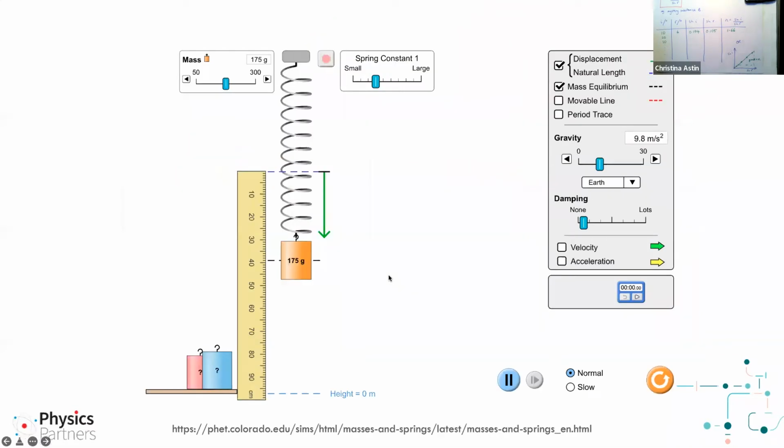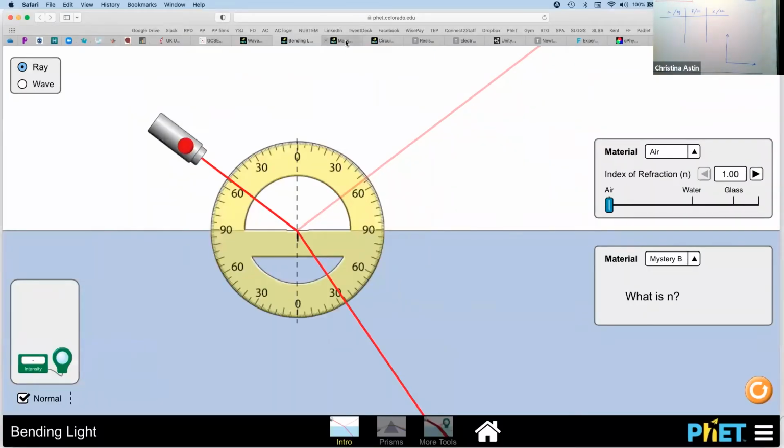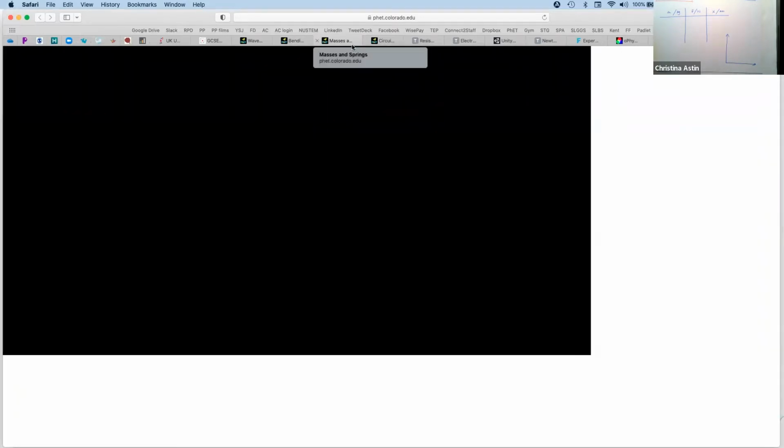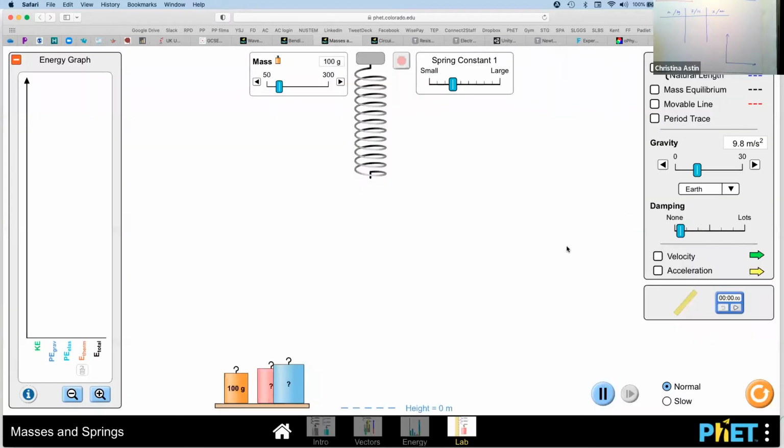Okay, now the next practical I'm going to share with you is on Hooke's law. This is the spring extension practical. Now, a word of caution here on PhET. There is a simulation called Hooke's law. I think this one is better. It's called masses and springs. It gives you a lot more control. So we're going to click on this, which is lab.